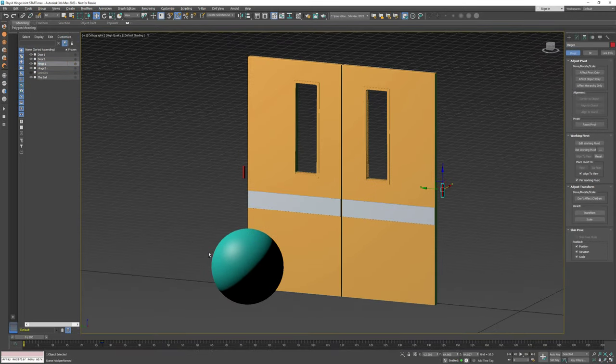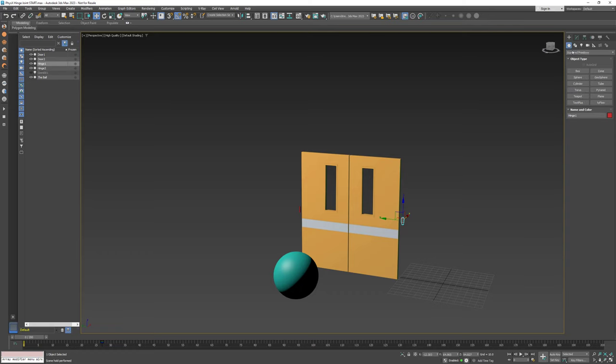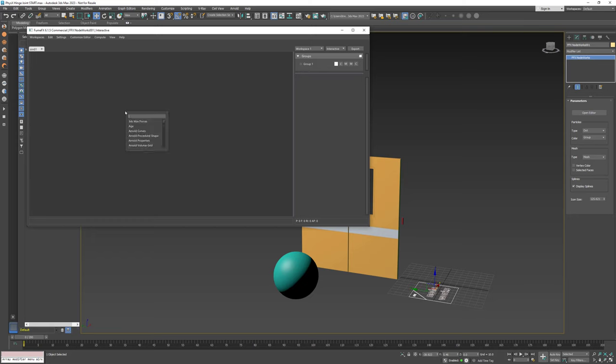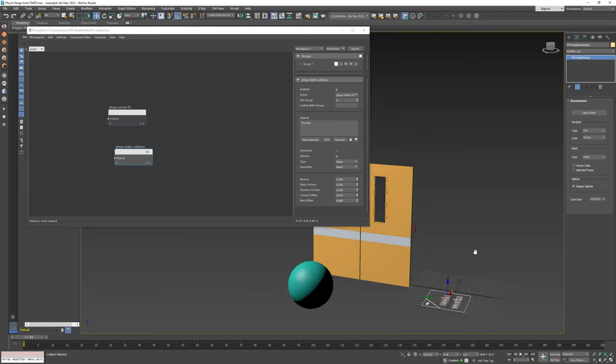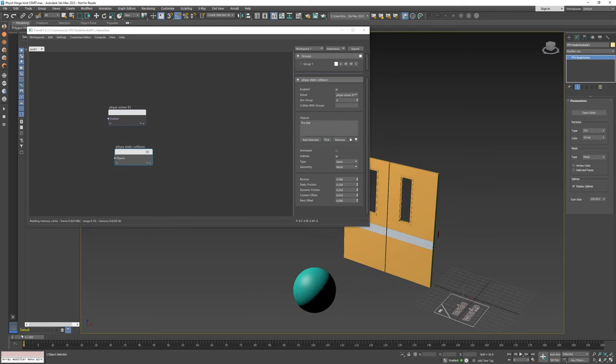Now when we have set up our doors, we'll need to import them into the NodeWorks. First, we will create a physics solver node that will be used within other physics nodes. We have one animated sphere that will be used to open doors, and we can use the physics static collision node for this sphere object. This node will not import the sphere as a particle, but it will always reference the object in the scene. We need to set the type to kinematic, which will allow physics to track object motion, while the object motion won't be affected by collisions or external forces.